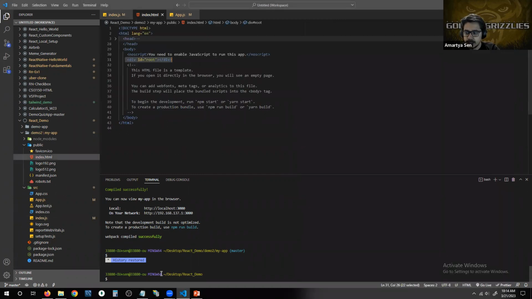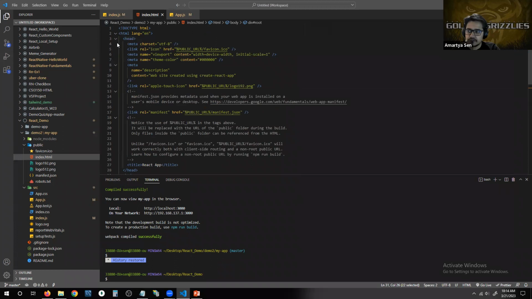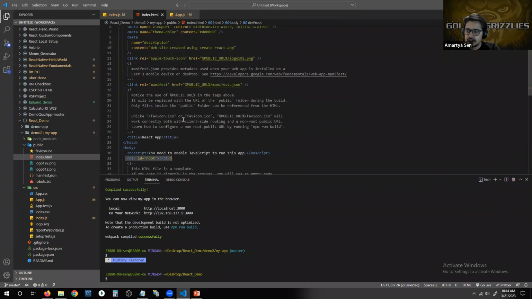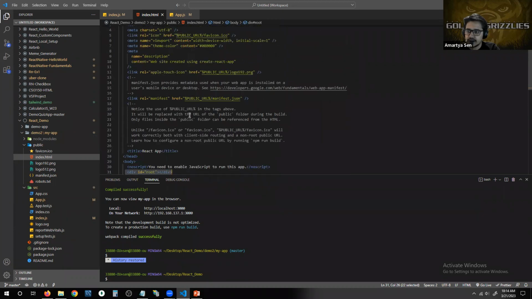If we take a look at what we have here in the initial setup, if we maximize the head section, you can see all of the different metadata information that is present here. You can also see that there is a script file somewhere that is tagging up the HTML file, right?